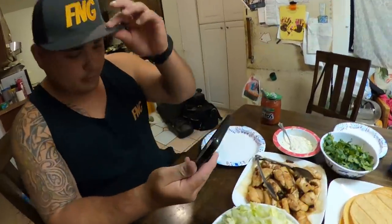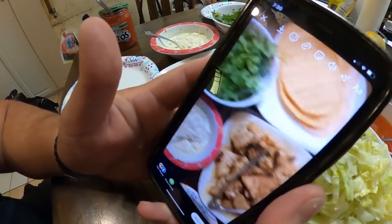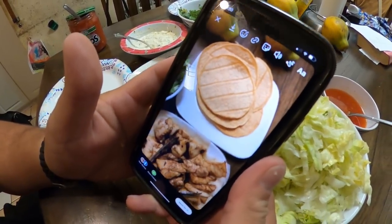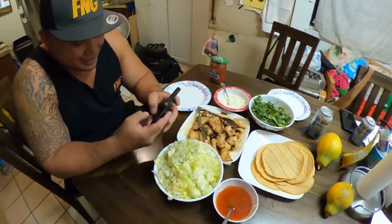One of my worst. Fish tacos, cooked in butter garlic. We have our tartar sauce, cilantro, lettuce, sweet chili sauce, and our organic flour tortillas. Stay tuned.